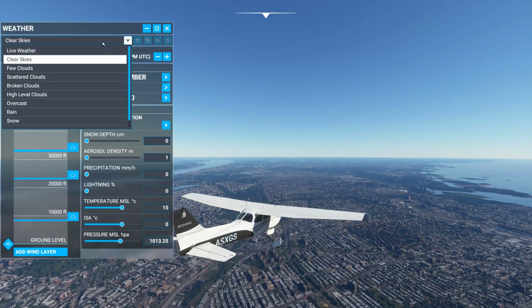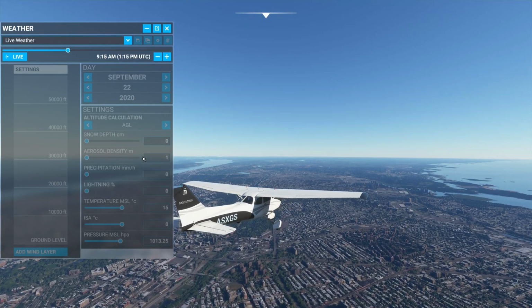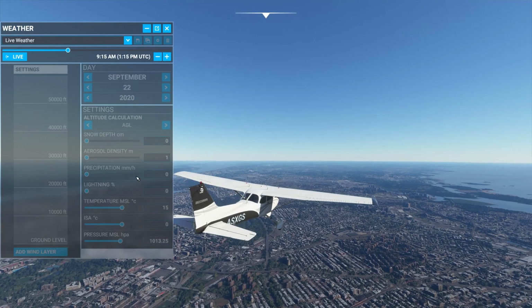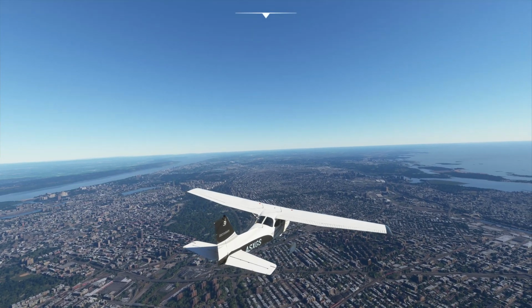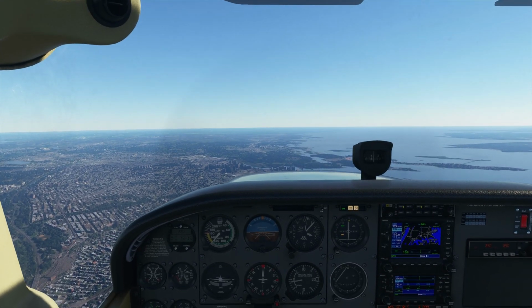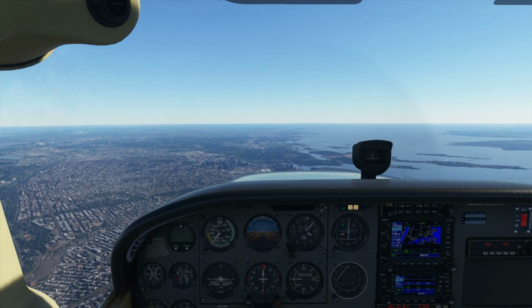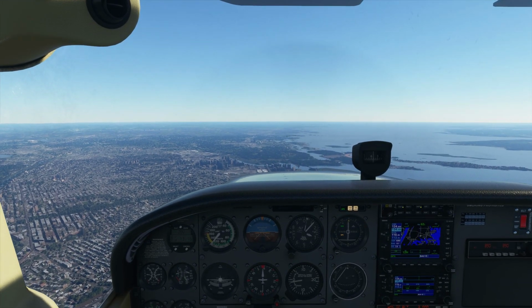Actually, let's do live weather just to see. It tells you all this stuff, but it's always like zeros and stuff. I don't know what it means. Okay, now it's calculating for the wind, adjusting for the winds. But we're at 50, 51 because it's clear skies in New York. I was just wondering if processing the weather would bog it down, but it's not. 51, 50.